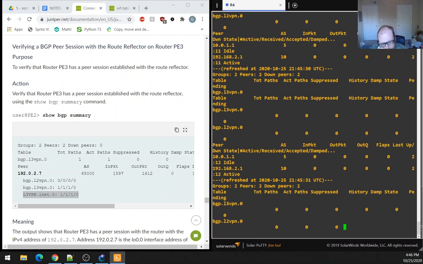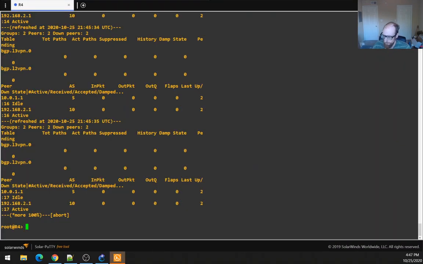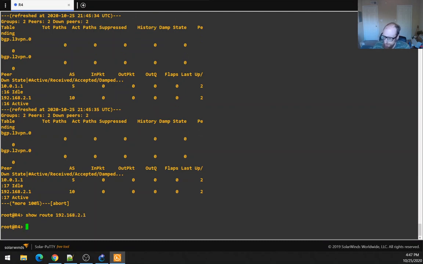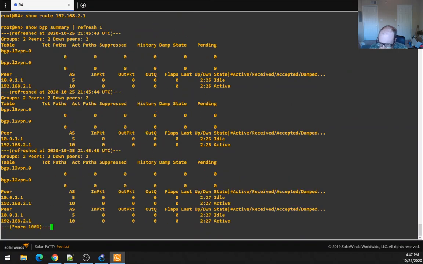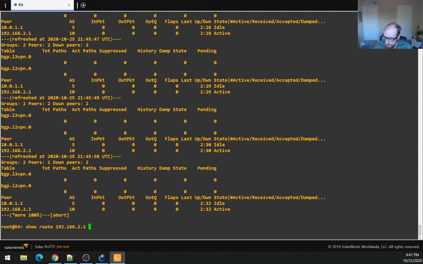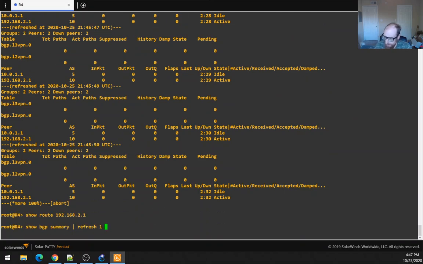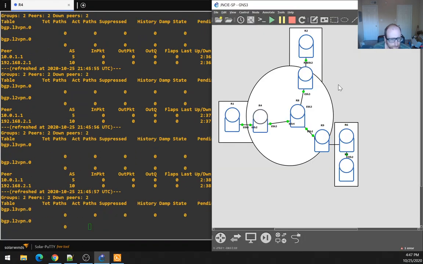It's to 192.168.2.1. Maybe I don't have a route to it. Yeah, I don't have a route to it. Are all the other routers not out yet? Maybe the other routers aren't up yet. That could be it.